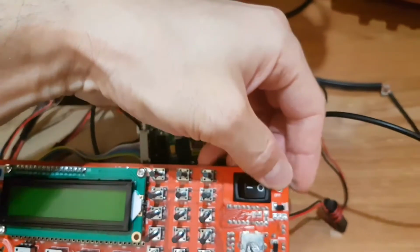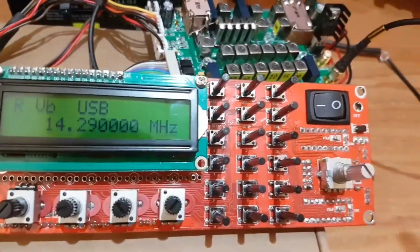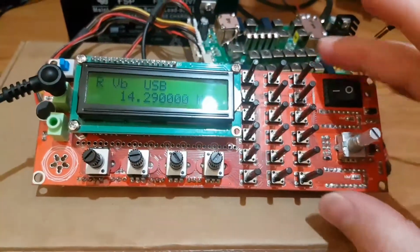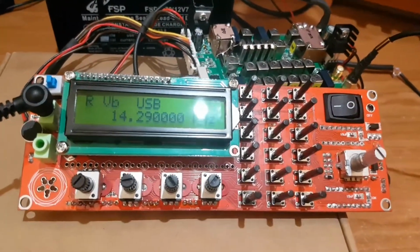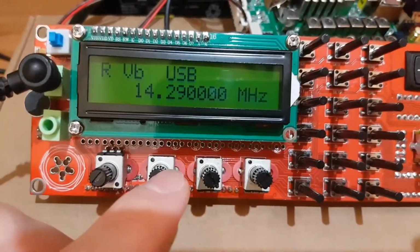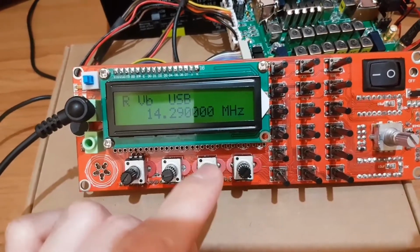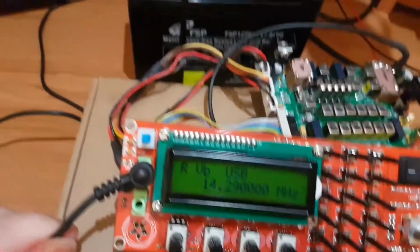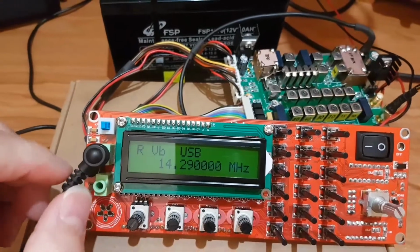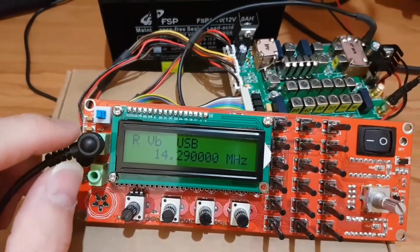Okay, the radio is turning off and turning on with the switch here, and I have this keyboard here on the large DDS board, and these four knobs. This is the volume, bandpass filter, and the gain or the power. This is the PTT button and the output for speaker or earphones. Only one channel, not both channel. This is not a stereo.